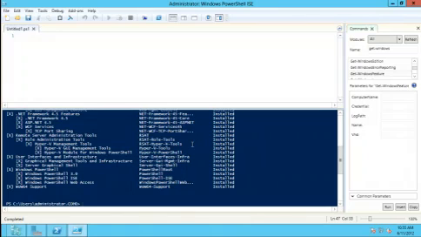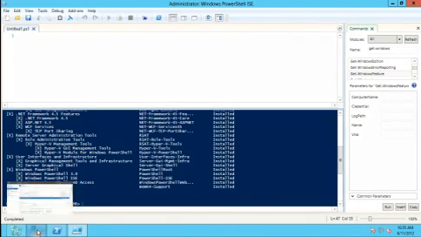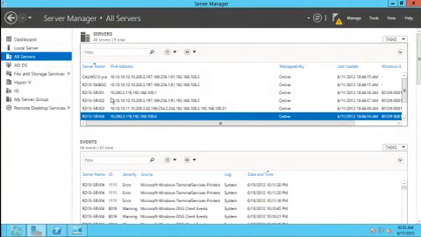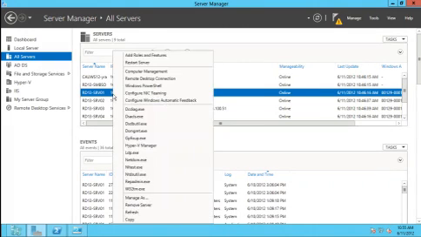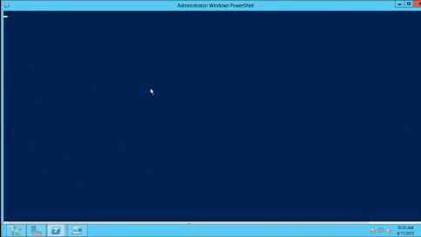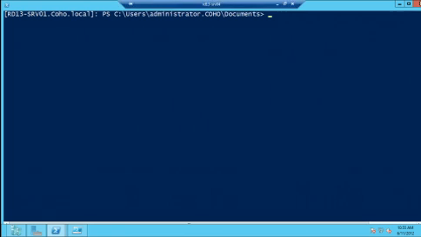It's not just PowerShell on the local machine. I can do integration of PowerShell across all other machines. I can connect to them. One of the great things about the Server Manager, if I want to run PowerShell on a specific machine, if I don't want to use the -computer command, I can just open that and hit Windows PowerShell and actually open up Windows PowerShell on that server. So I'm basically using a remote Windows PowerShell connection into that server, so that's local to that server. It gives me the ability to make things a whole lot easier in that aspect as well.